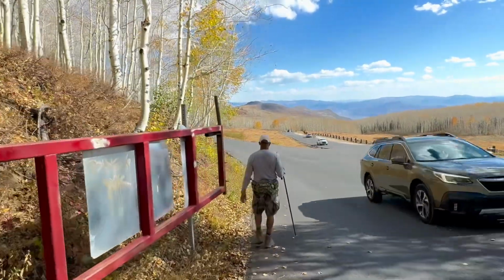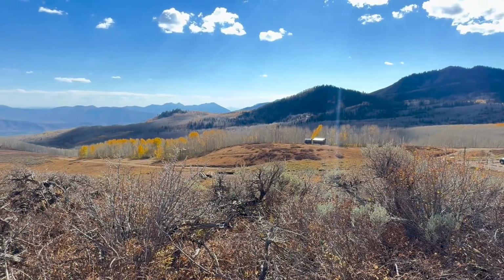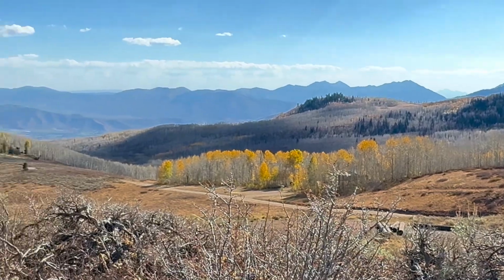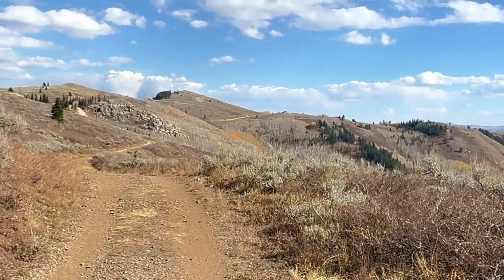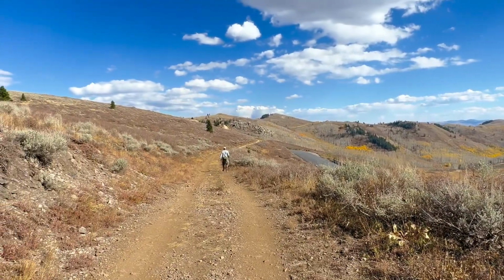And it was a short walk on the street and back up on a path, which took us pretty lateral to the hill that we were originally on. And I was, again, so thankful we didn't have to climb back down because it was really steep. And again, the views here are amazing.